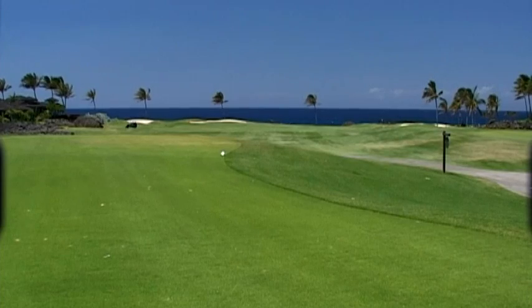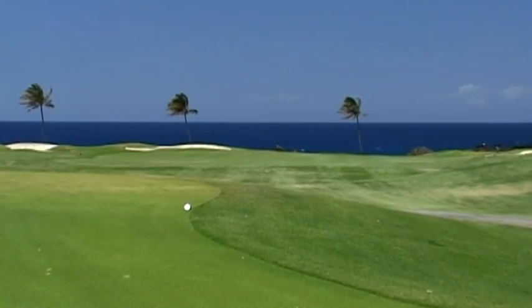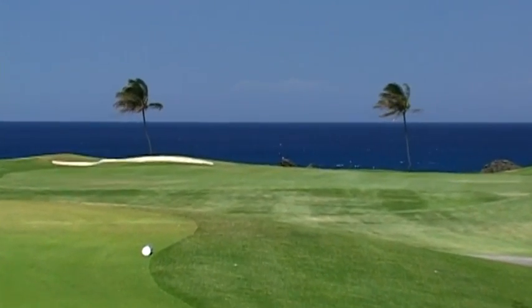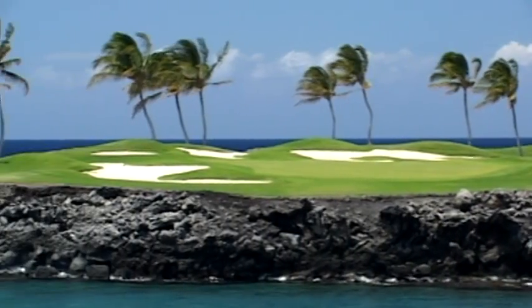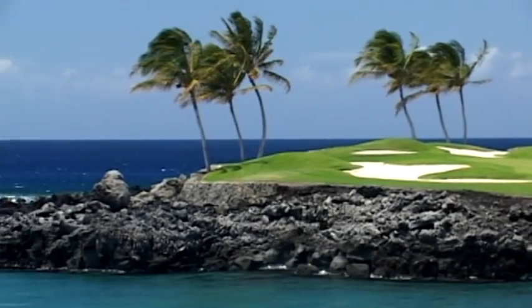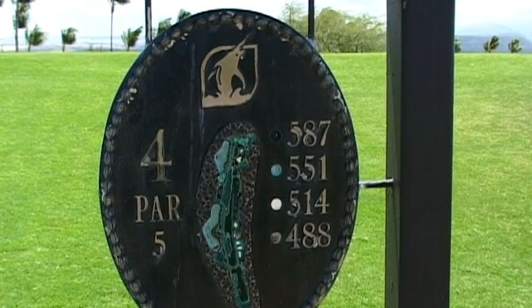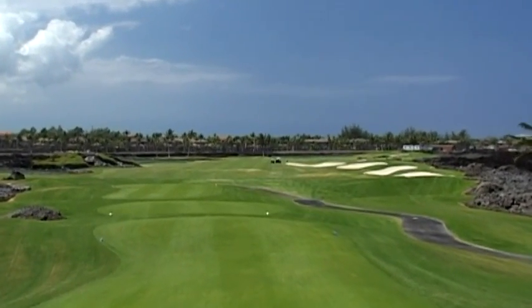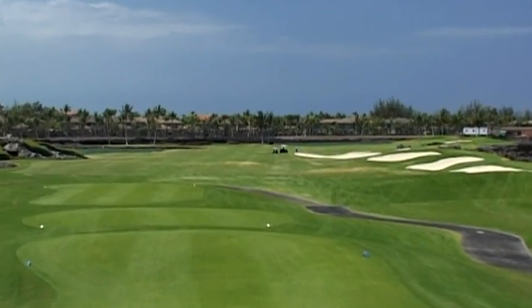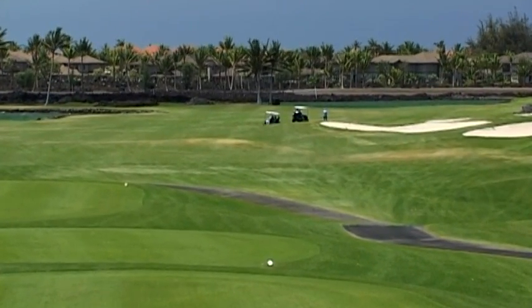We start on the gentler of the two layouts, a favorite of hotel guests looking for a rewarding experience. There are some holes to get you started out here, kind of get the pace moving, and then it does get into a lot tighter areas. 1, 2, and 3 are pretty straightforward holes, and then you get into 4, which is a par 5, but it's not your two-shot par 5. You got to think about what you're going to take off the tee. You're also going to think about how far you can lay up, or even if you've got an opportunity to go for it. It's not one that's going to give anything back to you.